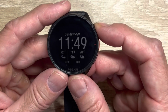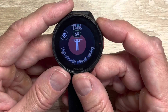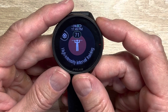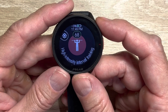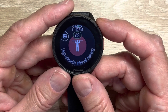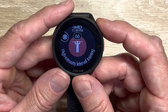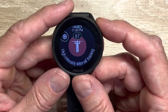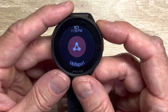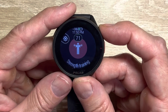On the fitness side, you go in and start a workout. Workouts include multiple types — they've just added 30 different sport profiles. Let's be honest: most watches with thousands of sport profiles just label things differently but measure the same data — heart rate, calories, distance. Garmin is probably the only one where sport profiles actually mean something, like counting strokes per minute for stand-up paddleboard. But this watch does have multi-sport for $200, meaning you can do a triathlon with it. It's the real deal — a great watch.